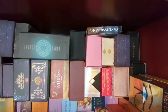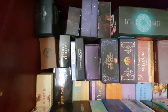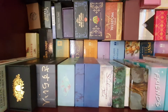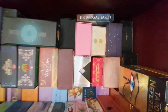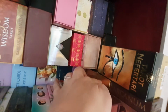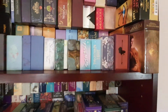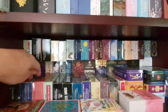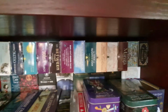You might recognize some of them. It's a lot, okay? I just can't take all of them out and show you each and every one. And I can't really say which ones are my favorite either, because they're all my favorites. I love all my tarot cards. That one is the Black and Gold Edition that I also had another one of. Also the next shelf here, we have 1 row, 2 rows in here, 3 rows, and a small row in front. And it's a lot of different cards.